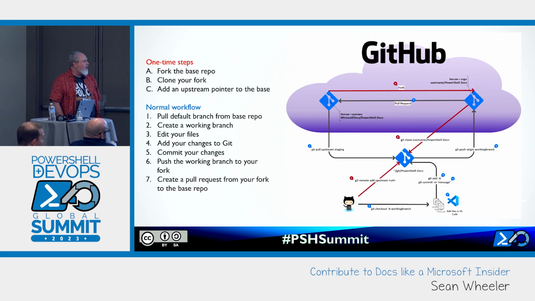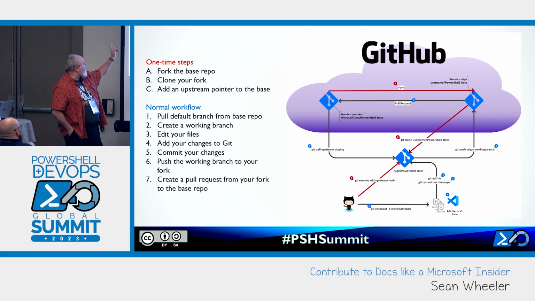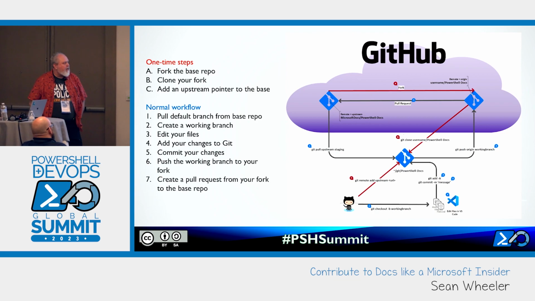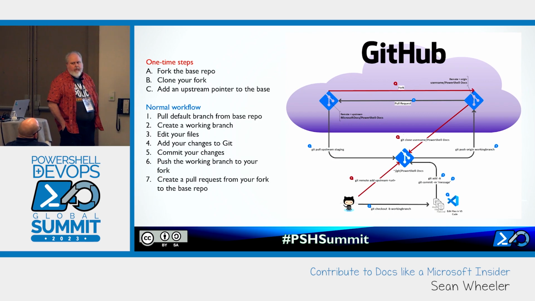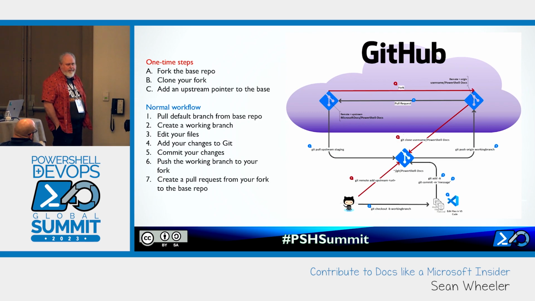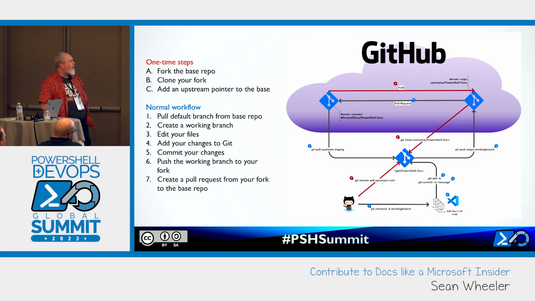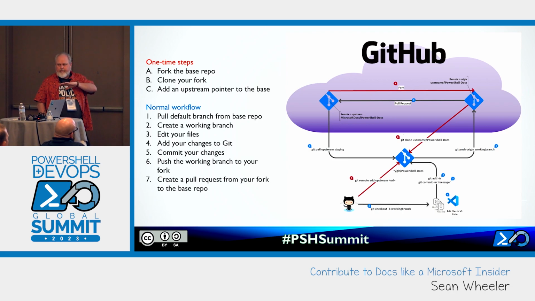Here's a review of the Git process, and this is how we're going to work for the Hackathon. You'll want to first fork and clone the base repo. The steps here at the red arrows are one-time steps. You only need to do this once. You fork the repo into your personal GitHub account, and then you clone that fork to your local machine. And you want to set up an upstream pointer that points back to the base repo. I hope everybody's done this before.